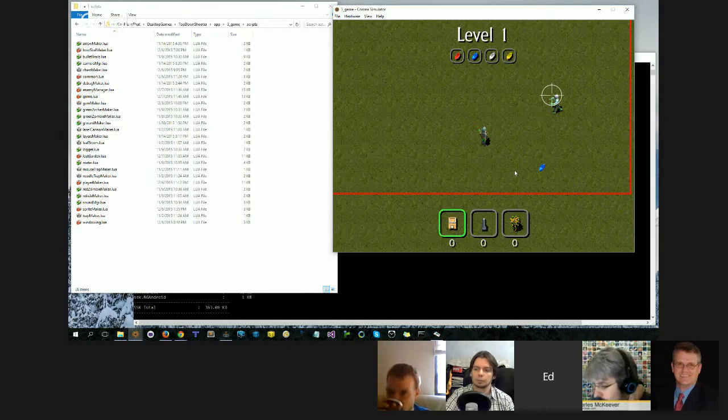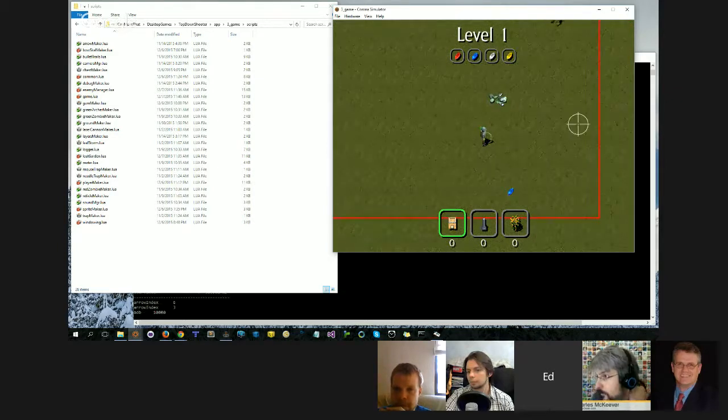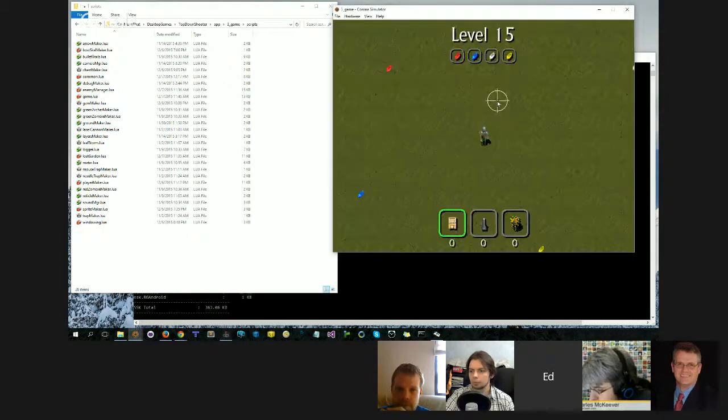Let's see. Additional things that are introduced. Let me unpause here, and hopefully I get lucky when I shoot this guy. Let me advance the level to a higher level so I have more enemies on the screen so you don't have to wait for me to reproduce this. Go into Common, and in Common there is now a variable called Start Level. So I'm going to change Start Level to 15, put it right up there where I get all of the enemy types, and I'll restart.